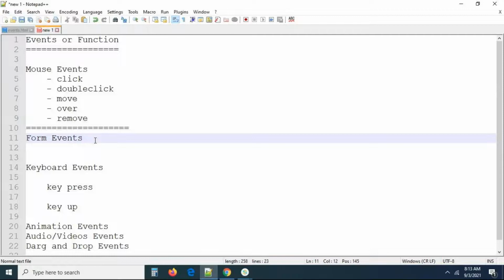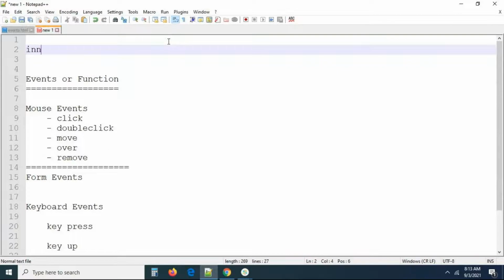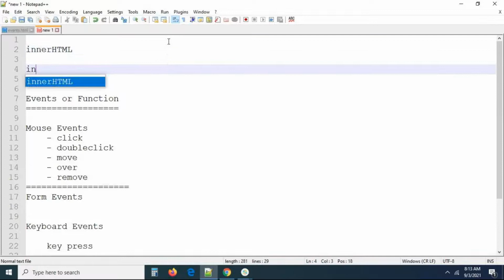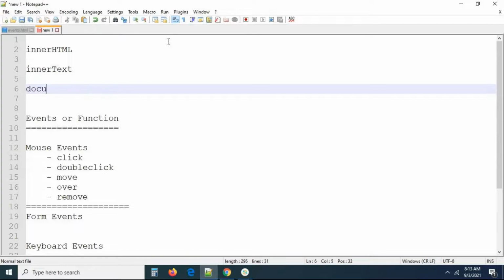With the events, I want to discuss a small concept also, guys. A very, very important concept we have to know about is innerHTML and innerText as well. This is also very, very important. I will talk about one more method. As of now, we are discussing document.write for printing the output. But this time, I want to talk about the first method, getElementById. What is this method? Later we will talk about it.